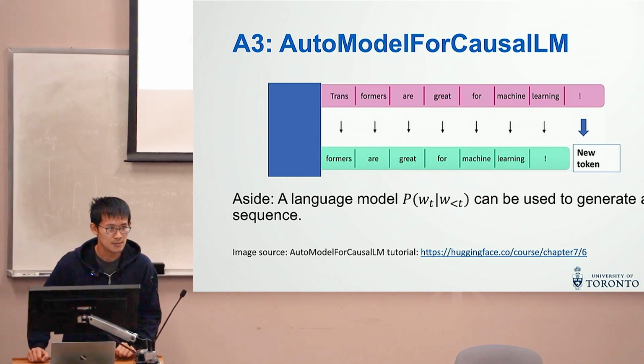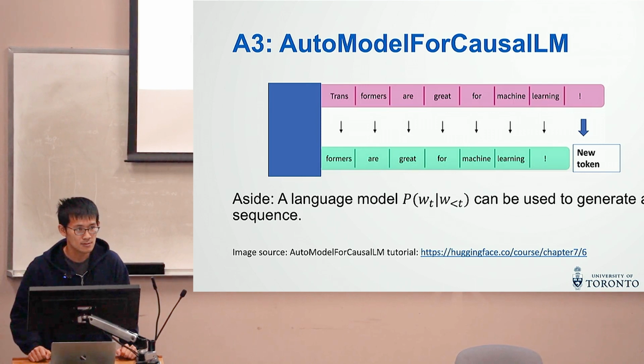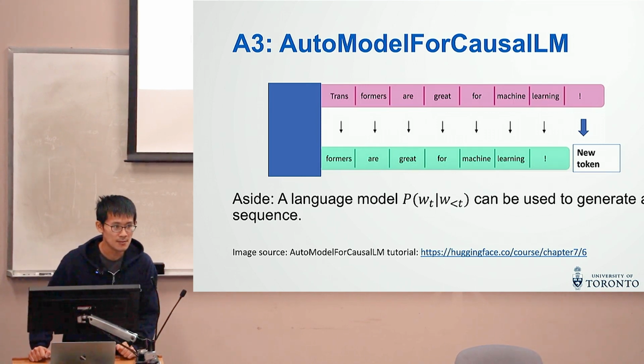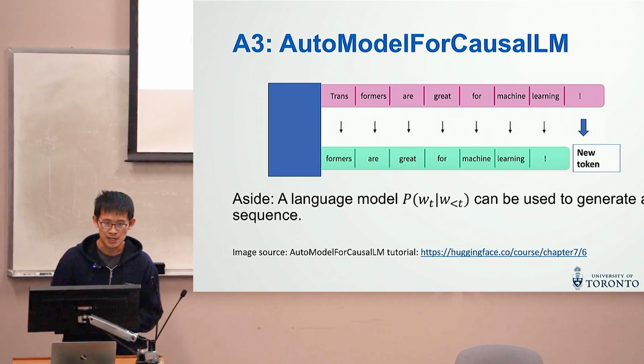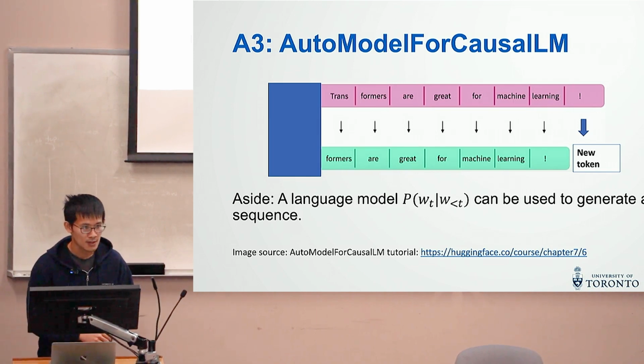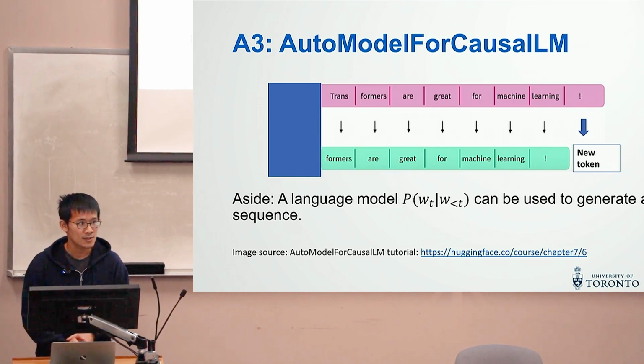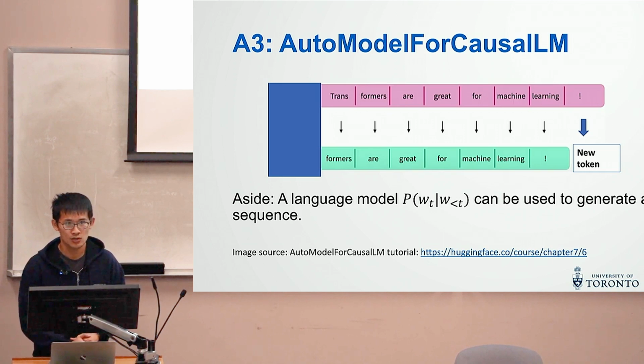Question? Is there a special token that denotes end of sequence? How does this model know how to stop? Does it predict end of sequence and that's it? It's essentially the end of sequence token. When it encounters the end of sequence, it stops. Thank you. Yeah. Any other questions about the sequence generation?